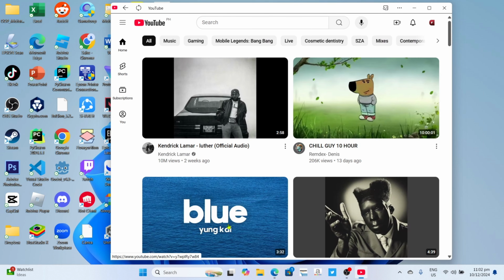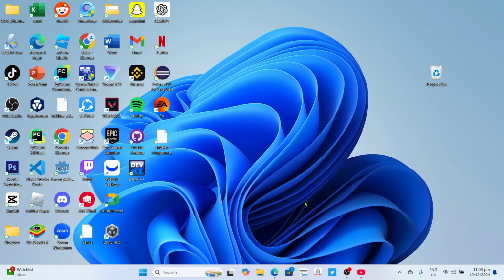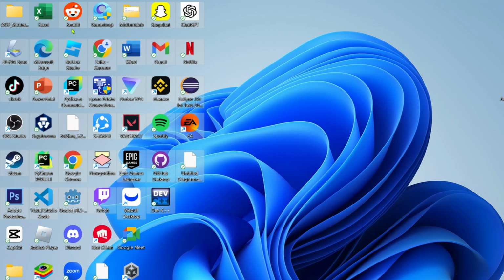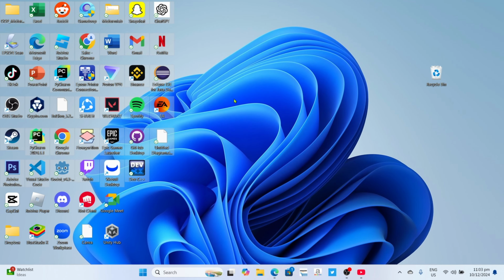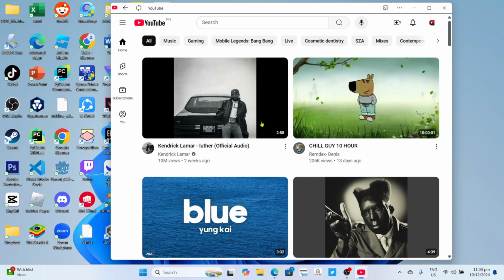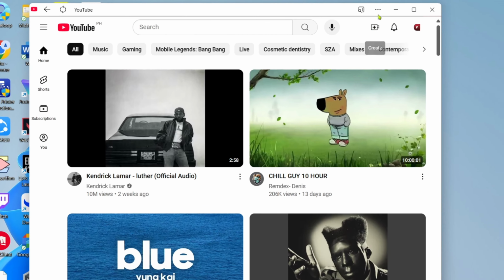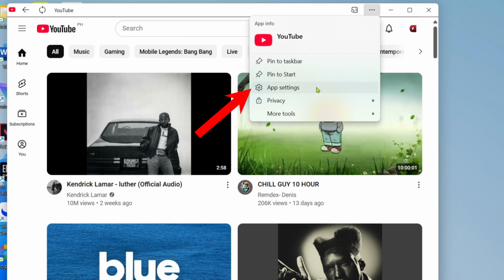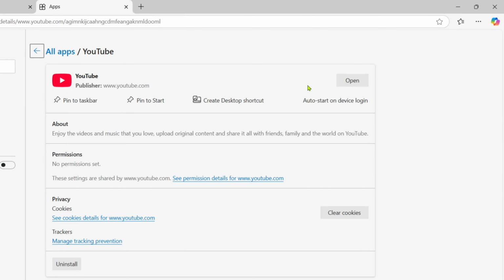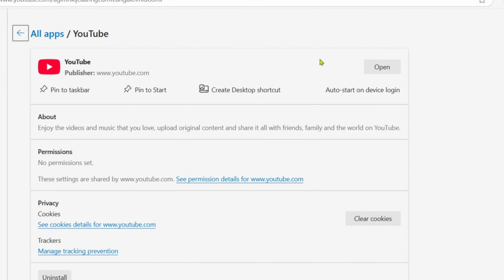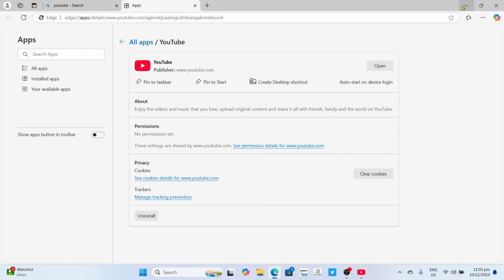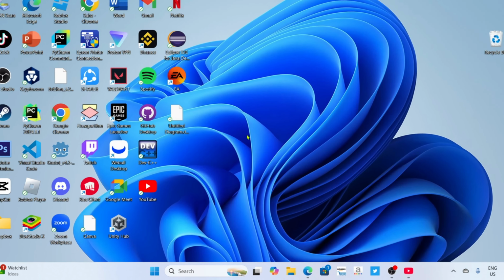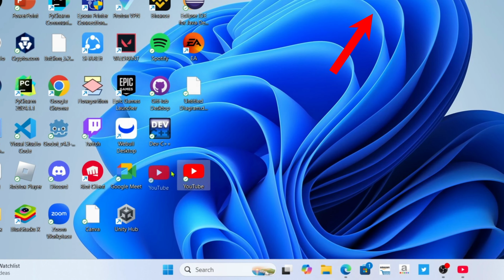And by the way, guys, you might notice that even after installing the website as an app, you might still not find it on your desktop home screen. To fix that, just go back to the app. And once you're on the app, I want you to click these three dots right here. And then select App Settings. And then for the last step, just click this Create a Desktop Shortcut button to add the app to your desktop home screen. And after clicking it, it's done. Congratulations, the website app will now be on your desktop home screen.